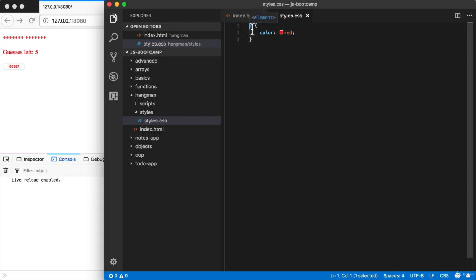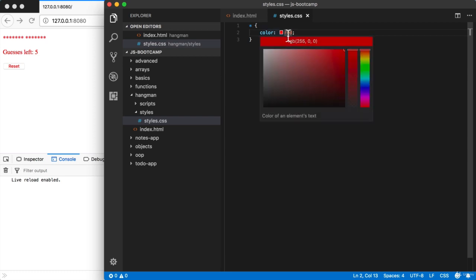For now, we're using the universal selector, which selects everything on the page. That's why we're seeing a red paragraph up above and a red button down below. So that is the selector part of the rule. Inside of the curly braces, this is where we add our various style declarations. Here we have a single style declaration. We have our property on the left-hand side, and we have our property value on the right-hand side.